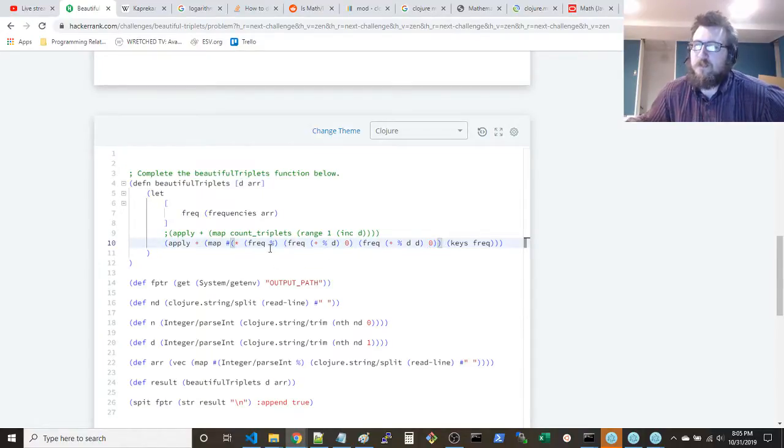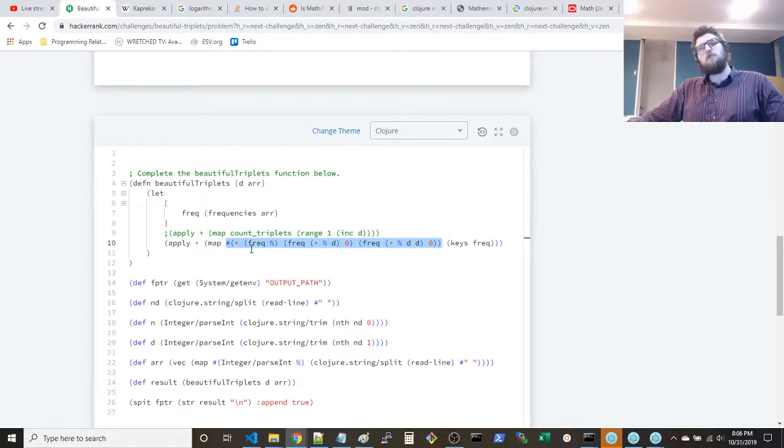Right, and that whole thing is a transducer that can produce this multiplication, given this value.